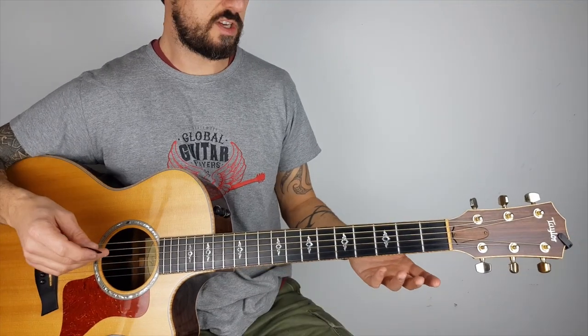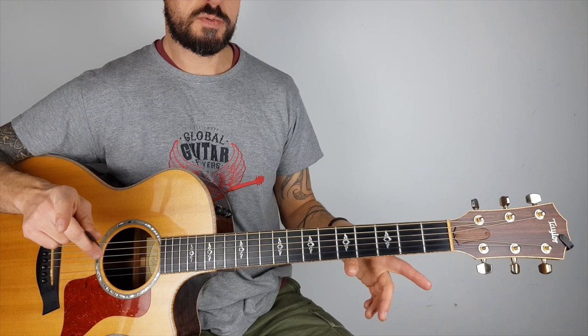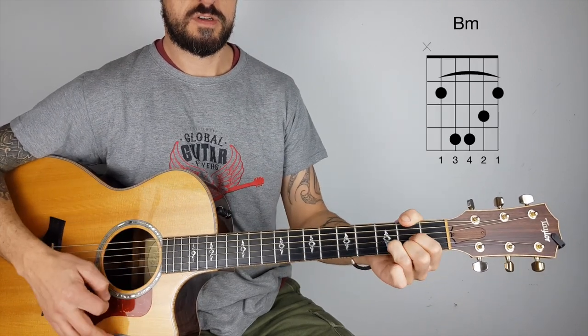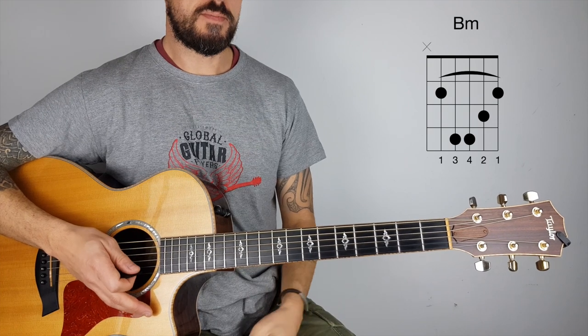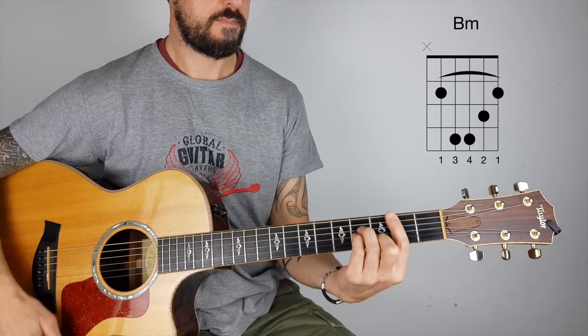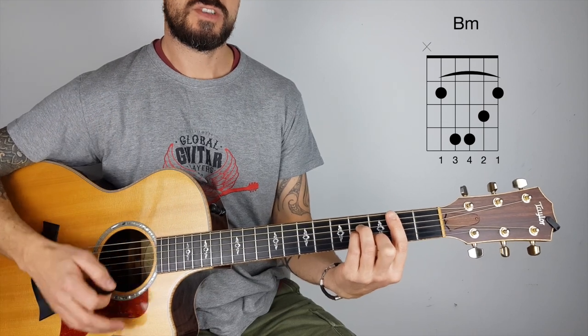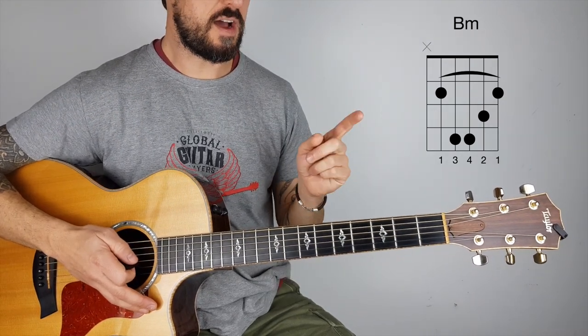Okay, so in standard tuning, the hardest part of the song is that first chord. He plays a B minor. If you don't know what a B minor is, it looks like this, and it's a bar chord, so it's not that super easy. But you can get around it.